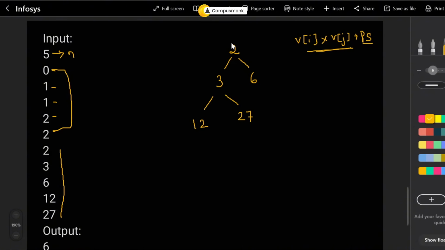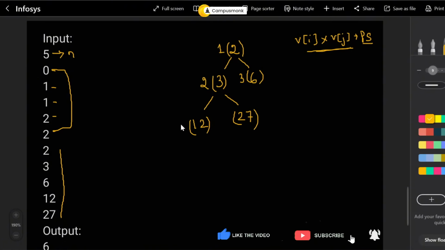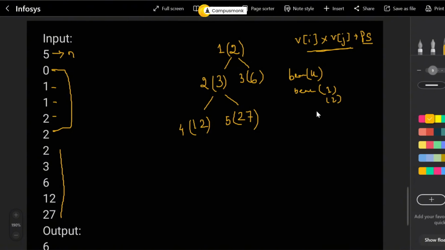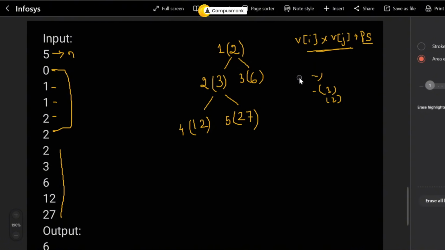Now let's number these. These are the values, right? Now let's label the nodes 1, 2, 3, 4, 5, because these will act as u. The beauty at u that you will calculate, you can basically say beauty at 1, beauty at 2. It will become easier instead of using the values. So I'm going to remove this. What will be the next step?